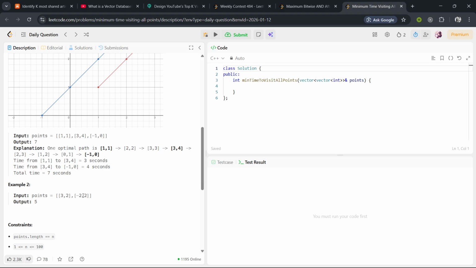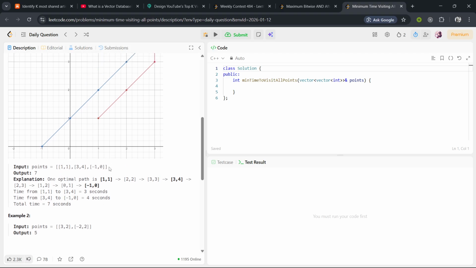Yeah, so for going from 3 to minus 1, that is going to take us around 5 seconds. And we can probably consider this also. So it's just going and adding values honestly. So let's just have a variable answer, and we're just going to go through all the points.